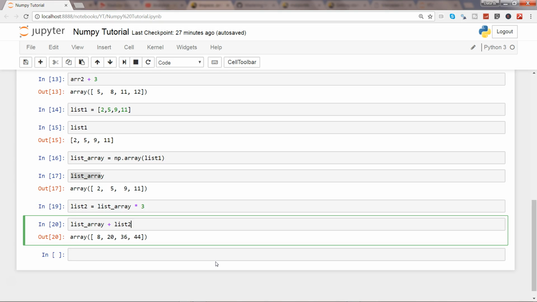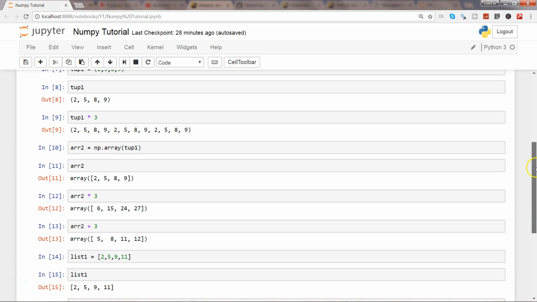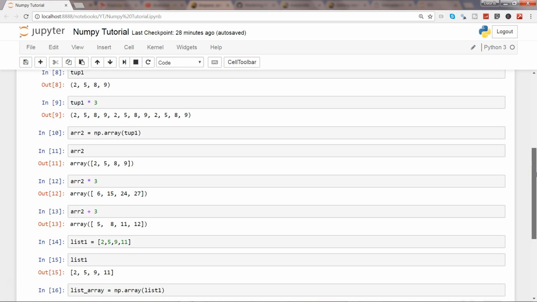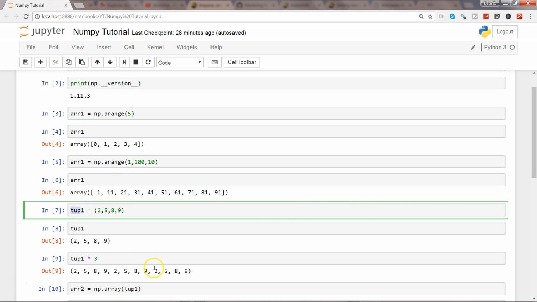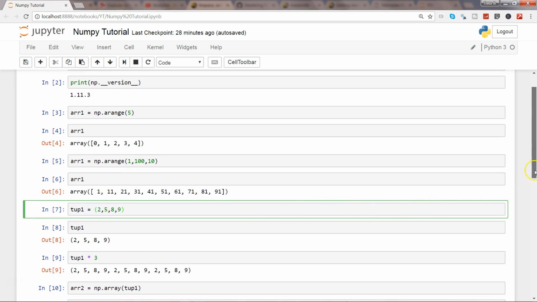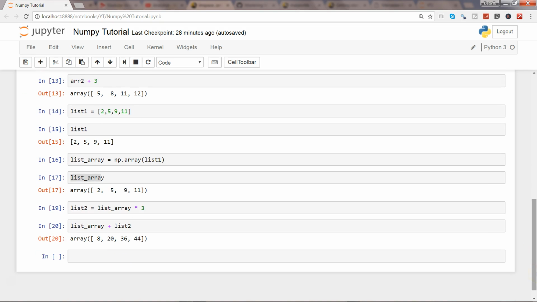So in the first video, we have seen how you can create NumPy arrays, whether using the internal arange function or using a tuple or a list. Well, the next thing you may want to use with the NumPy array is the length of the array or the size of the array, because when you are dealing with complex arrays and multiple arrays, you would really like to figure out how many elements the array contains and accordingly proceed ahead with the operation or your analysis. So how can you identify?